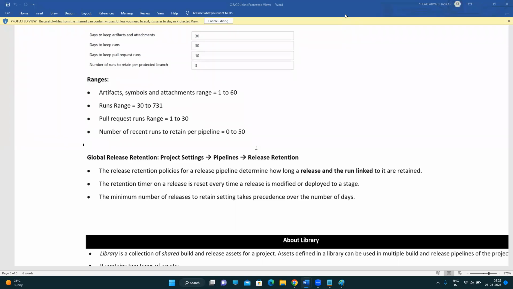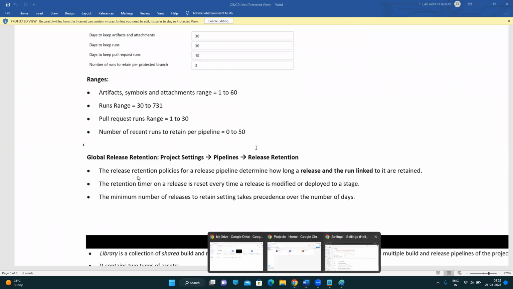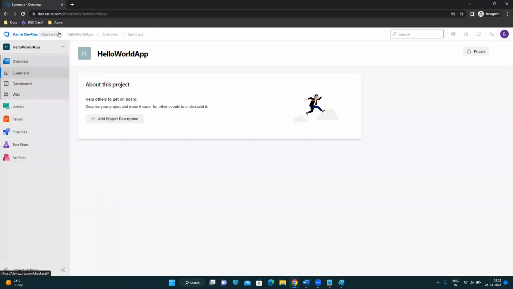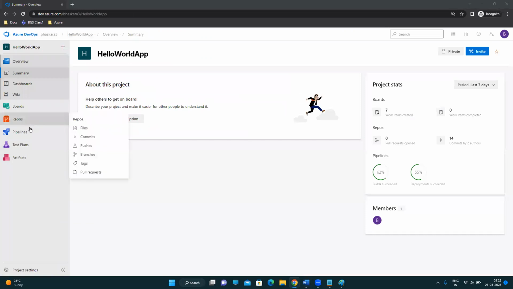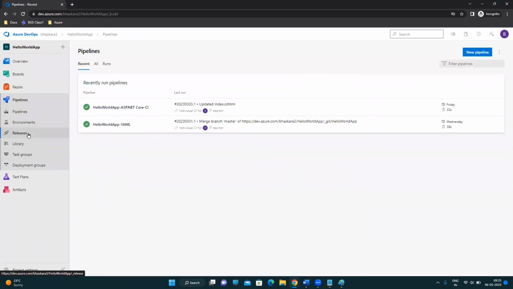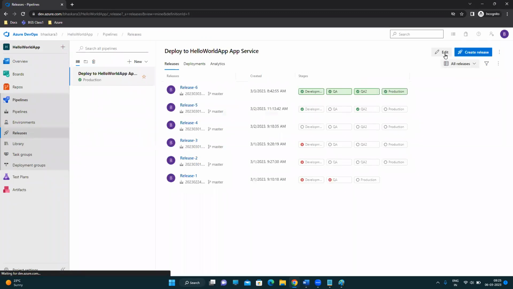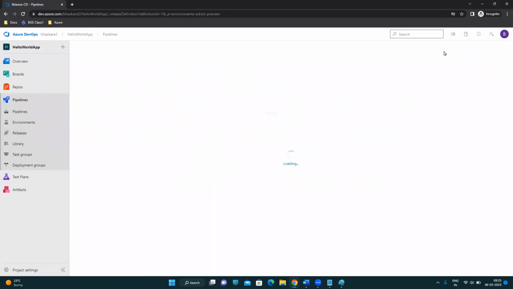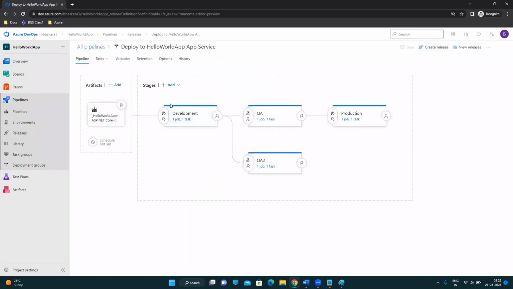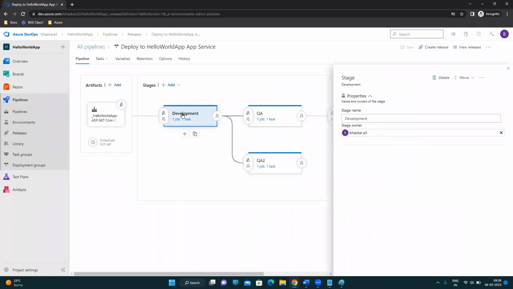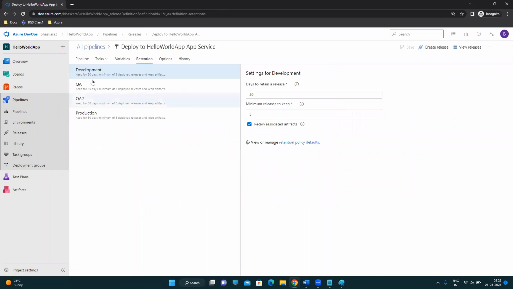Correct. So in that case, you can define your retention policies. Go to maybe a specific app level, go to your pipelines. Maybe you want to define your retention policy here. For deployment, don't keep at all. Just change it. Go to retention, select the development, and just make it only 1 day or 2 days. You don't want to maintain that. Why do you want to? It's a waste of space, honestly.